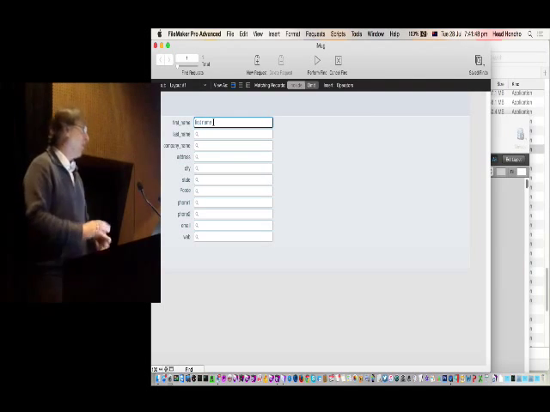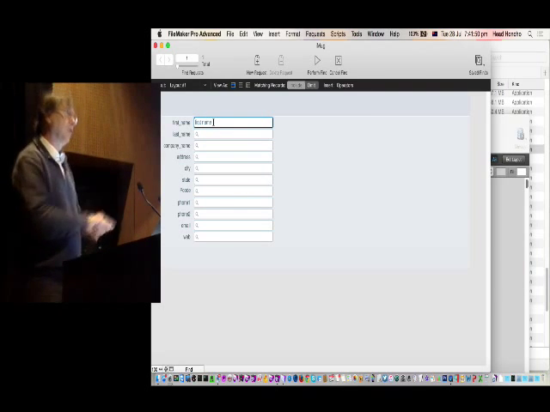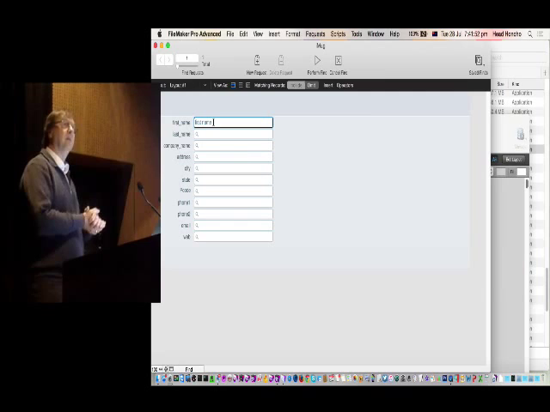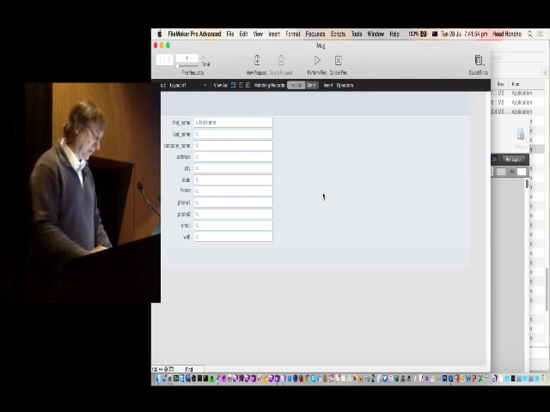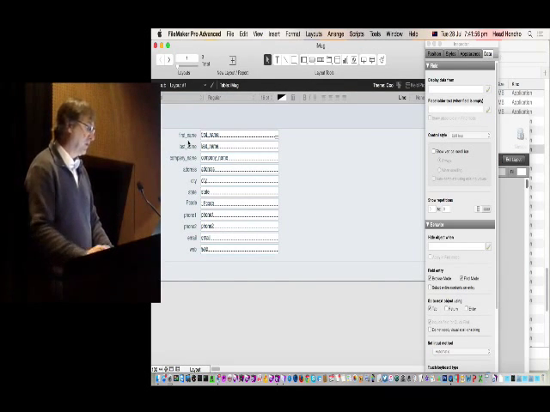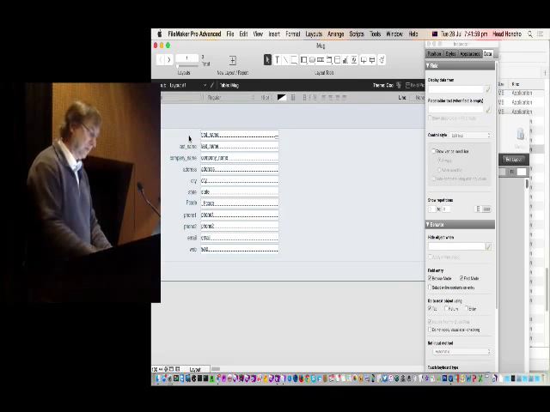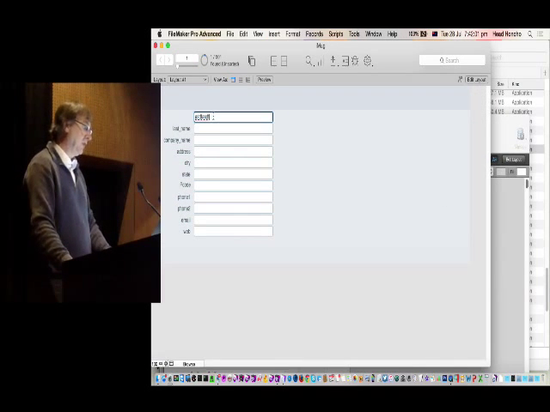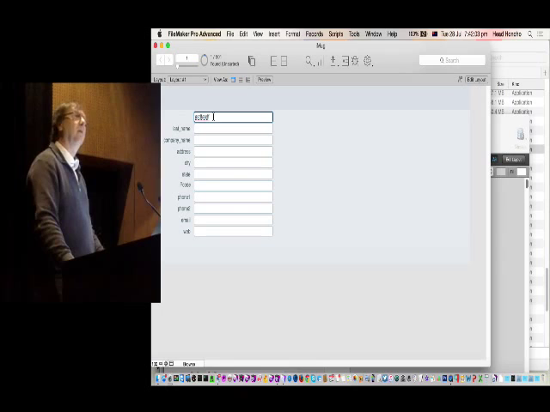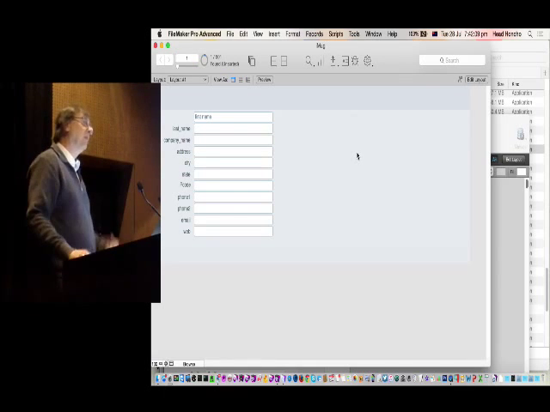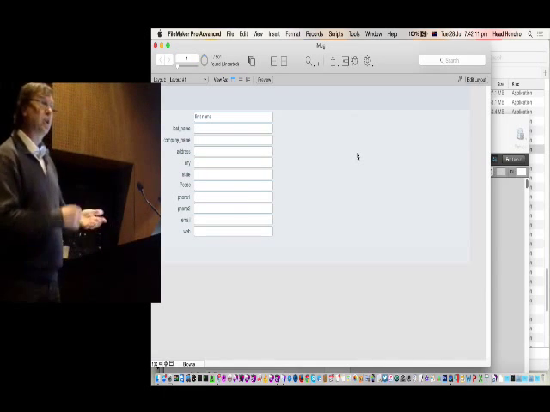I find often with placeholder text is that it looks really good until you start using it. Because if I took out the label, and I come into here, and well, what is that? Okay, I take that out, and that's first name. So placeholder text is, I find, more useful for instructions.